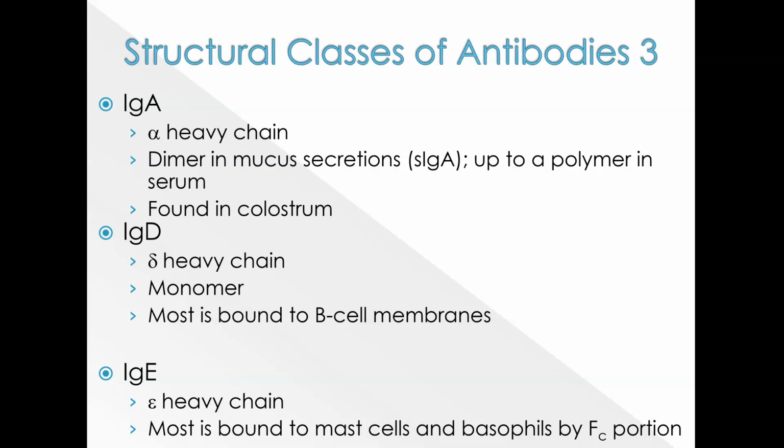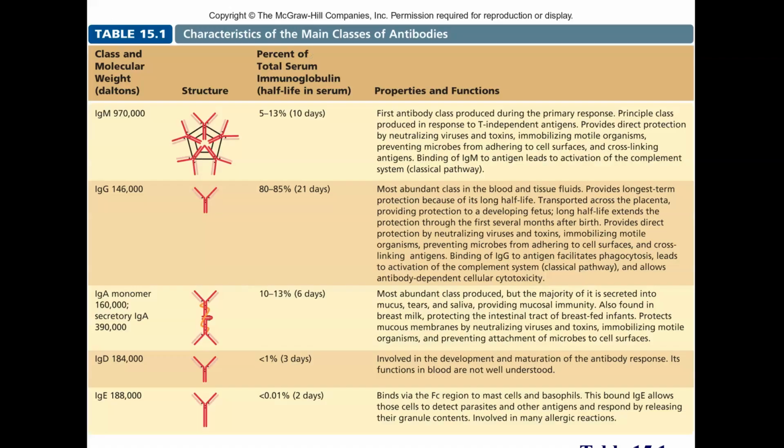IgD is, let me think about IgD. This is the one I don't really know about. It's really not well understood. Let me go back to the table. I'm pretty sure it's probably like an evolutionary holdover, and its function isn't really well, oh yeah, see: functions in blood not well understood. There we go. So I don't think that IgD is very much studied. Again, very small. If you notice here, it's less than 1% of the total immunoglobulin fraction in our serum.